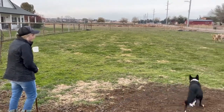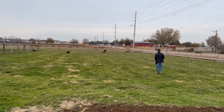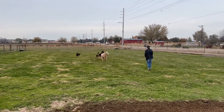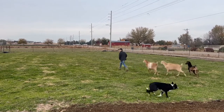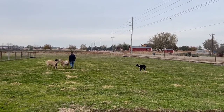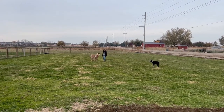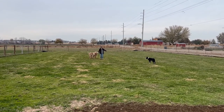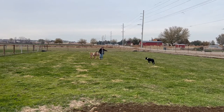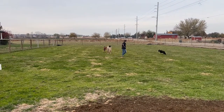Walk up. Walk up. Send him on a come by. He knows it. Tell him away. Away. Away. Block the side you don't want him to go. Away. Away. Good. There you go.